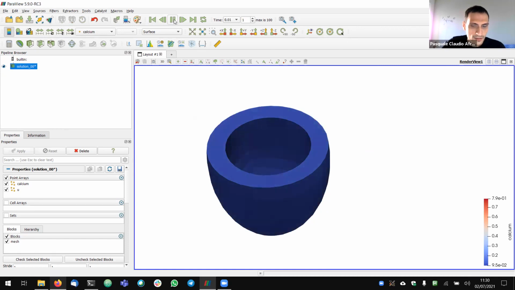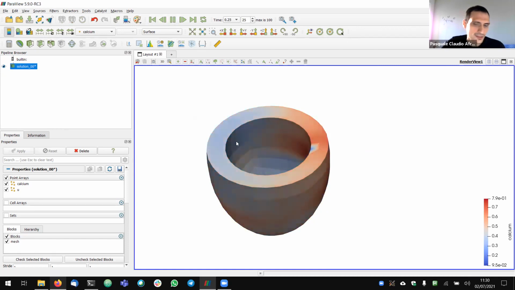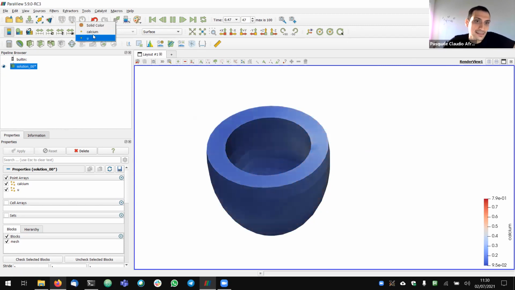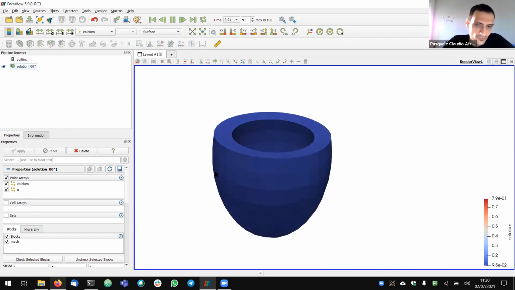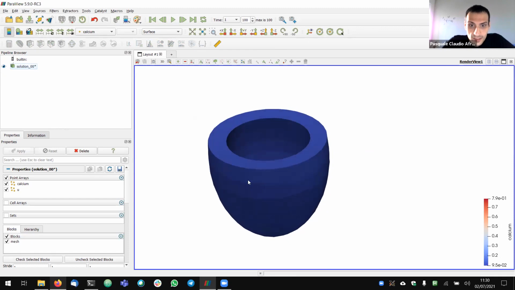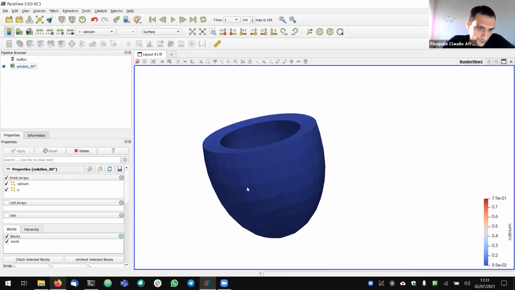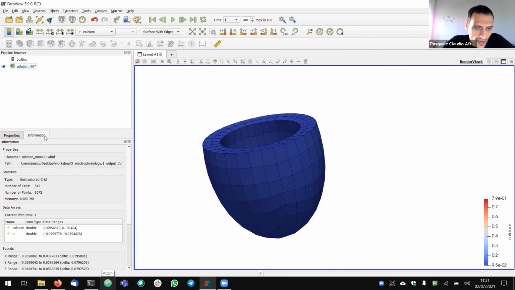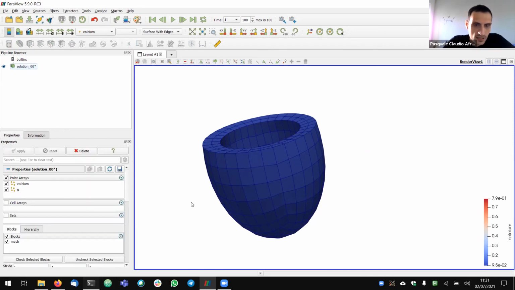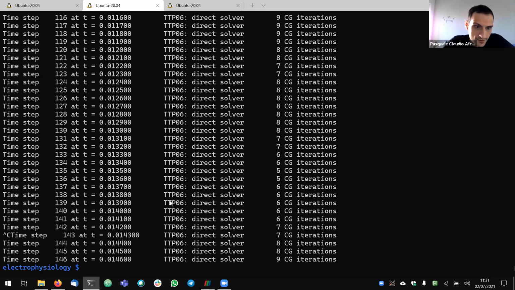So let me restart the video again. So the calcium dynamics is very similar, and this is one of the solutions to the ionic model. And this actually is obtained using a very accurate ionic model, which is the ten Tusscher-Panfilov. And you see that on a coarse mesh, the simulation is quite fast. We can do a heartbeat in just a very few minutes.